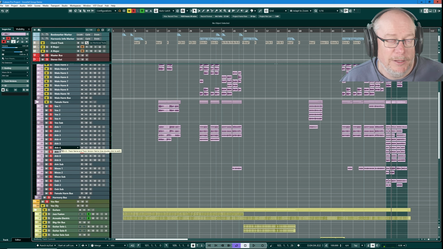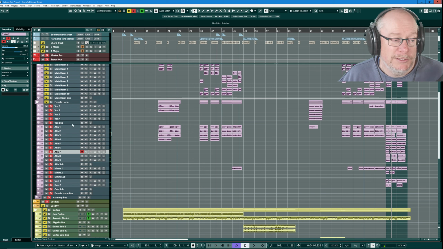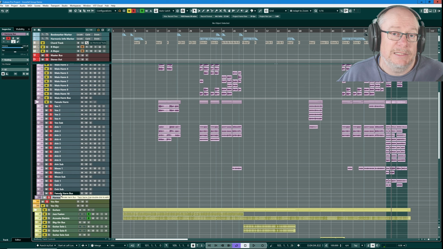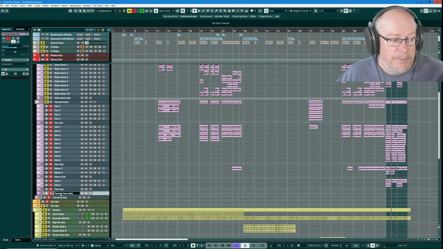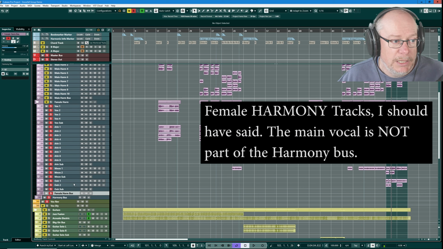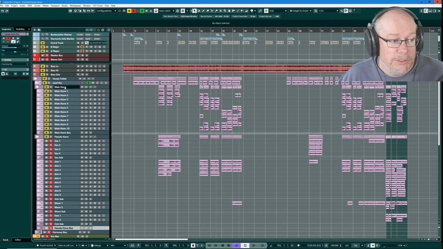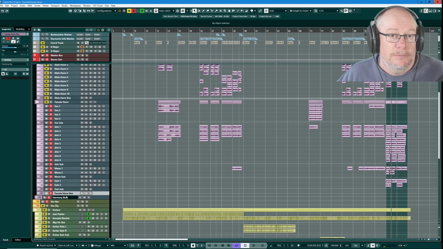Now, in fact, the female harmony bus for this particular song is a really good illustration of all of the concepts of group tracking. So let's stick here for a while. All of the audio coming out of all of the vocal tracks is going to get to the vocal master. We already know that. But working backwards, how do we get to the vocal master? So we have female harmonies and male harmonies. We have a female harmony bus that collects every single one of the female vocal tracks together into a single place. And here is the male harmony bus, again, taking its input from the 10 male harmony tracks. But here's an example of sub and bus being used as distinct terms.